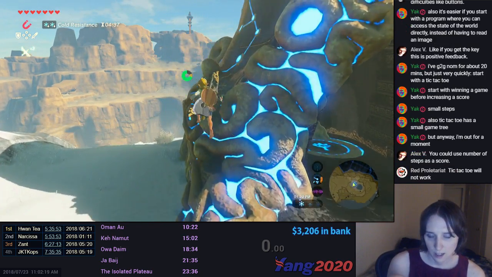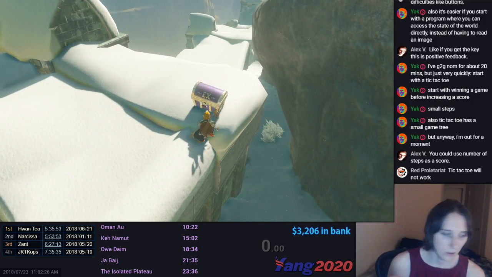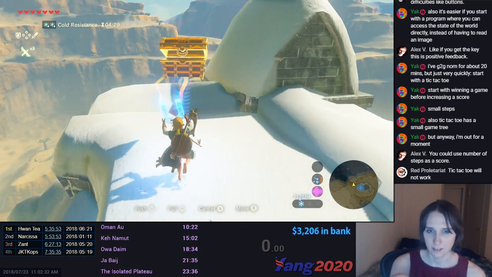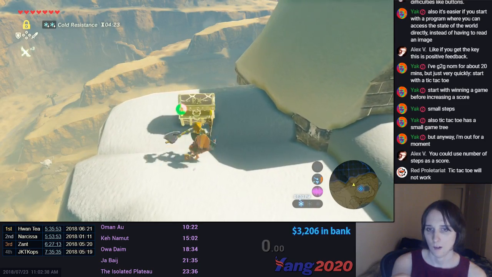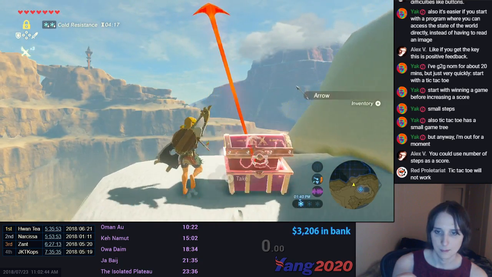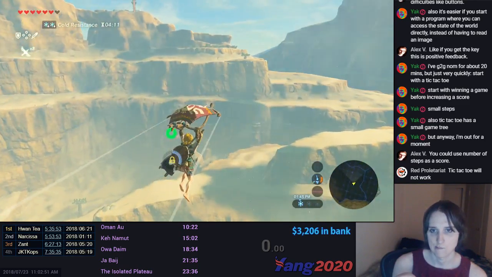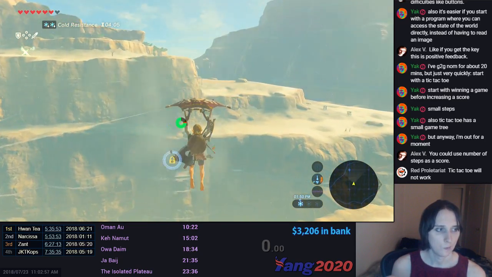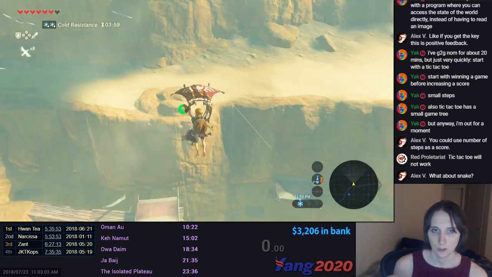See, I don't think I'd want to do tic-tac-toe, but it is a nice, very small little game, you know. So it's kind of nice, but I think I want to do something different for some reason. I don't know how to do this. What about Snake?